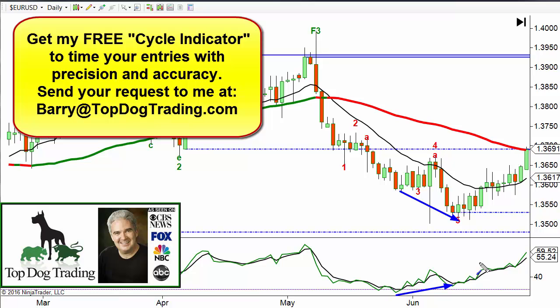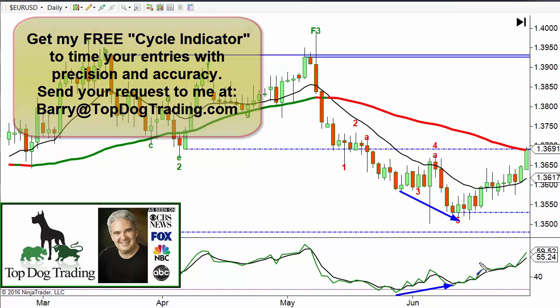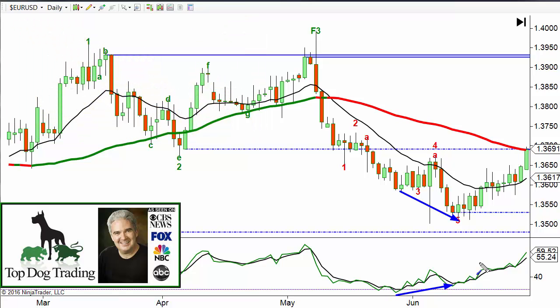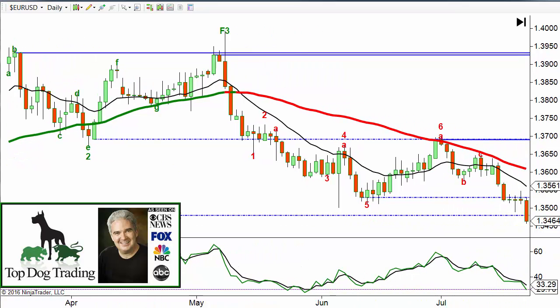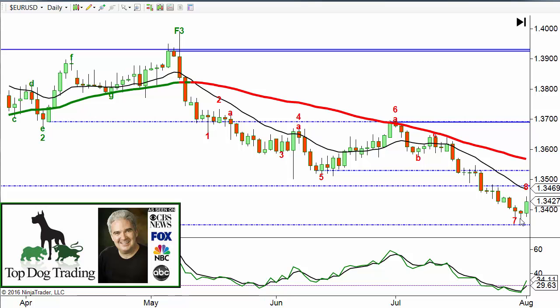Just because the signal of momentum is going up doesn't mean it's really strong bullish. It just means the bearishness has come out. So the market could just start going sideways. Now, in this case, the market does go up a little bit, back up to the 50 MA, which is the red line there. But that's not really a major big trade. And what happens after that is the market comes down and makes a much lower low.